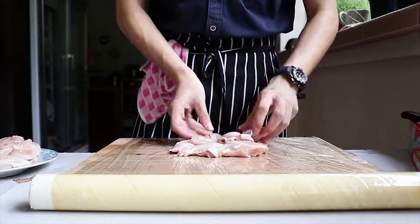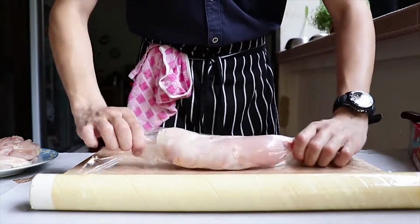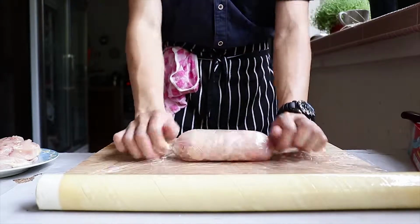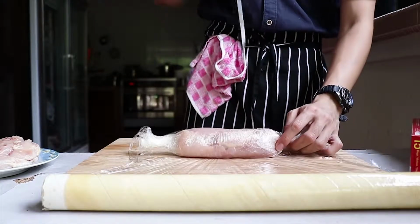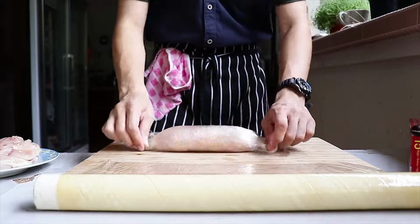So I'm having 2 boneless chicken legs here, and I'm just placing them on top of each other and then rolling them up in cling film, forming a nice little sausage. And as you roll, you might want to poke a few holes here and there so that there's not a lot of air trapped inside, and just roll until you get a very nice little sausage.